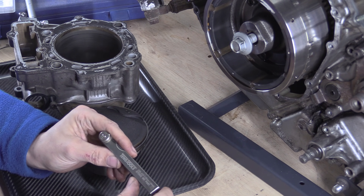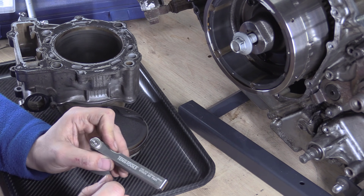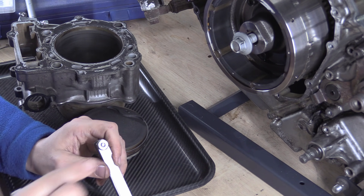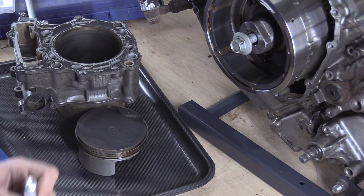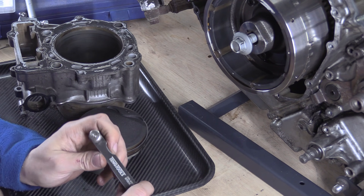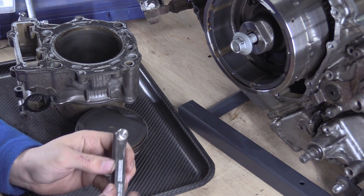I know this for a fact — I've measured what these can do. You stick a 14 micron feeler in a gap and it goes through. You stick a 15 micron one in and it won't go. Then you use an interferometer and it's actually 16.8 microns. That's not really 14 or 15 — so the accuracy is just wrong. For those of us working in our sheds on motorbikes, it really doesn't matter. I just want people to be aware that the accuracy of these things — because of debris, surface profile, rough surfaces, quality of the feeler itself, viscosity of fluids, how hard you push — it's just not that accurate.